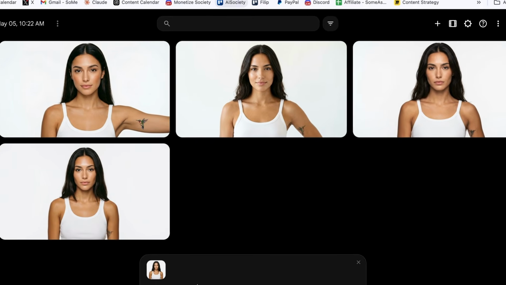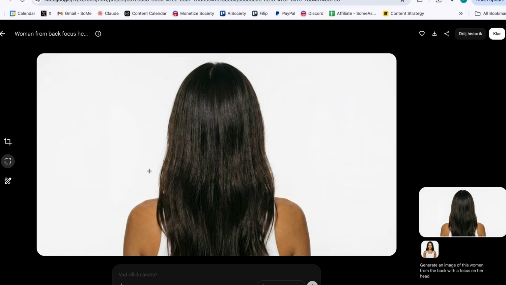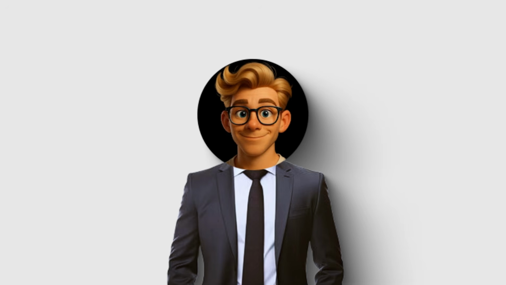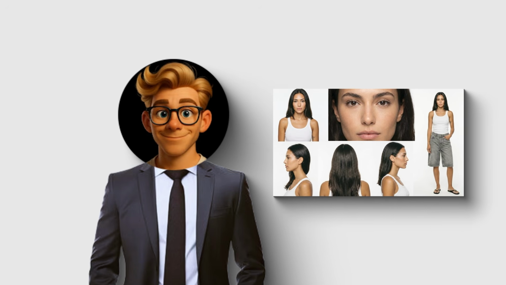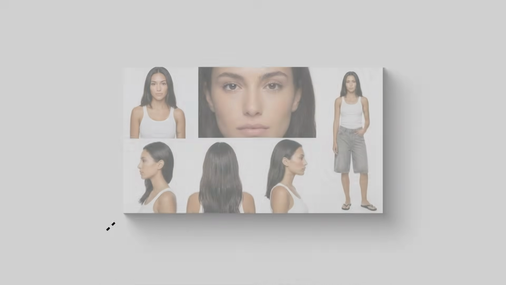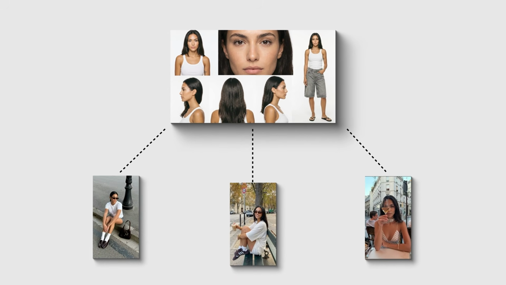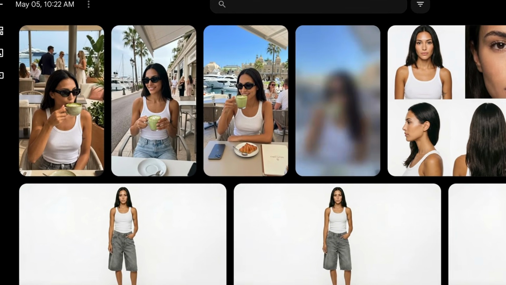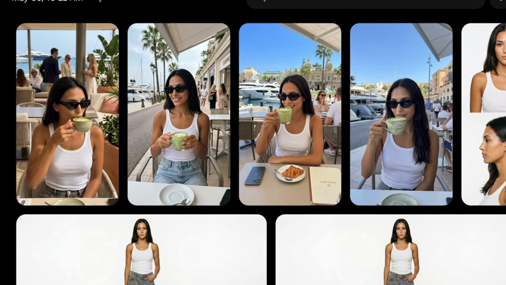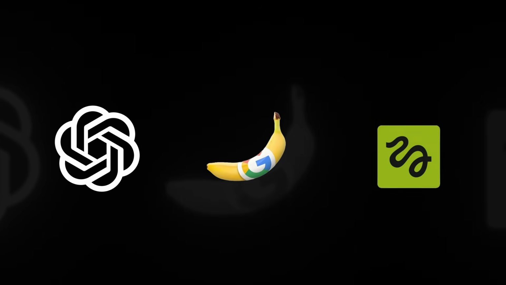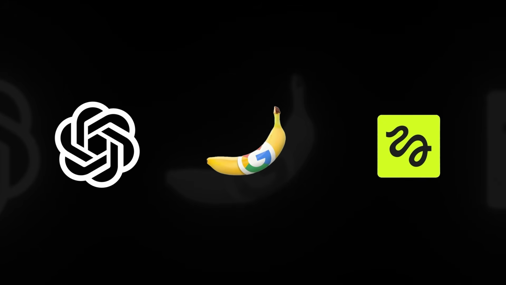The most important step when creating an AI influencer is having a solid workflow for generating consistent images. And to do that, you're gonna need a clean character board of your AI influencer. You'll then be able to use it as a reference image every time you generate a new shot of your character, and you'll achieve results that are both realistic and incredibly consistent. And by the way, I'll reveal the best free image and video tools available in this video, so make sure to stick around for that.